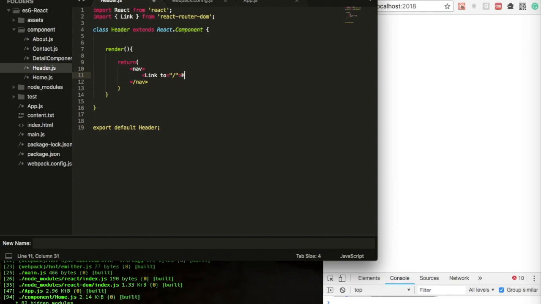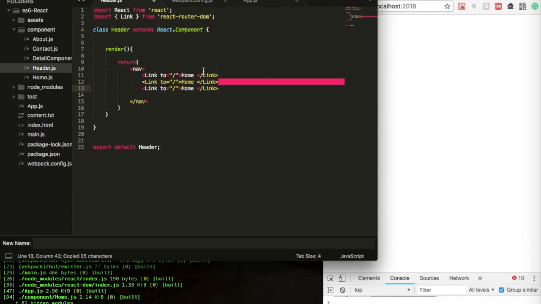This one is home link. We can repeat the same thing and put about and contact.